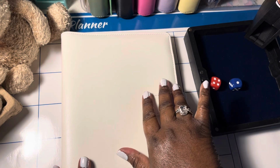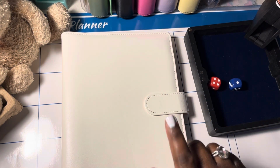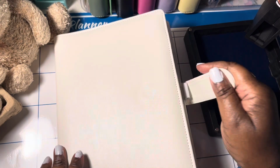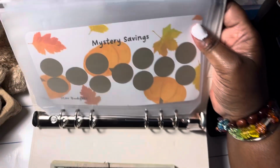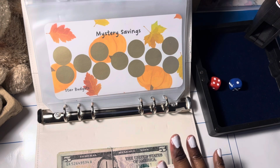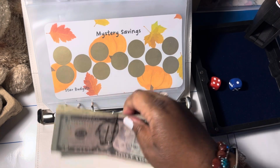All right, I have a new binder that I introduced to you guys a while back. Have not started it yet. I did remove some of the challenges in here. What I did was I kind of just got it to be four. You know, I eliminated some, for the simple fact I don't want to get in too much and I can't finish. Okay, so we're just going to do those.